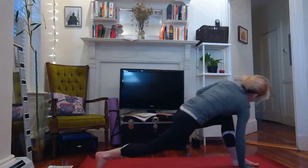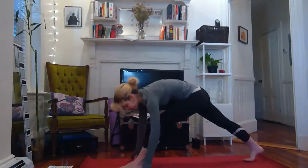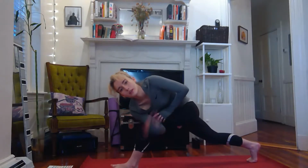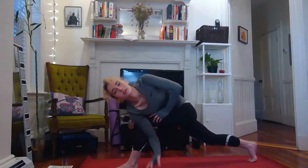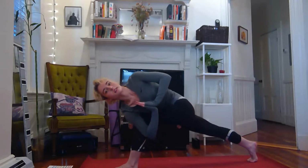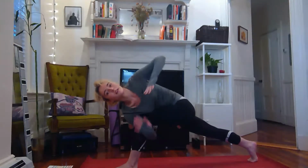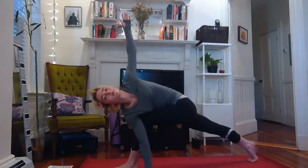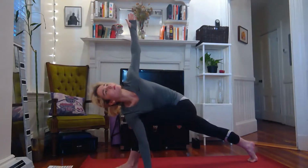Or looking for a slightly deeper stretch, we can do what we did on the other side, which was taking our right elbow, twisting it over our left knee and bringing our hands toward center, keeping that back leg straight, and either staying here or exhaling, opening up, and feeling that really deep twist.